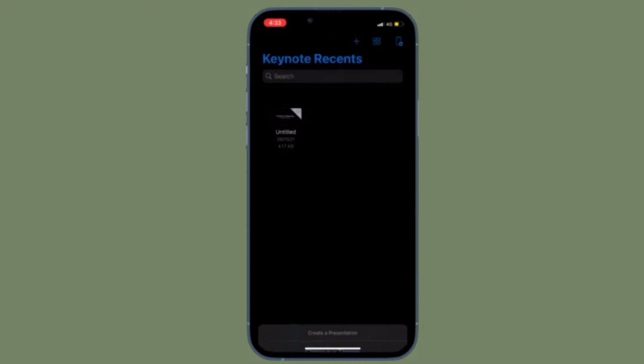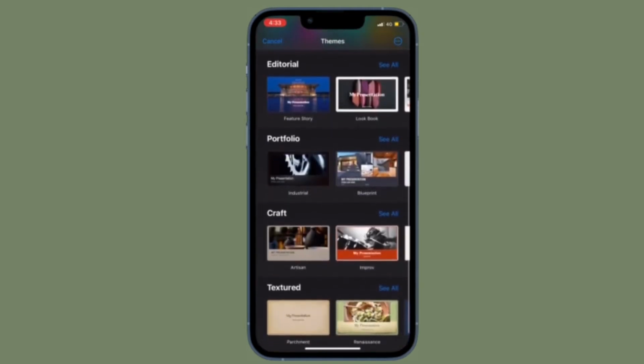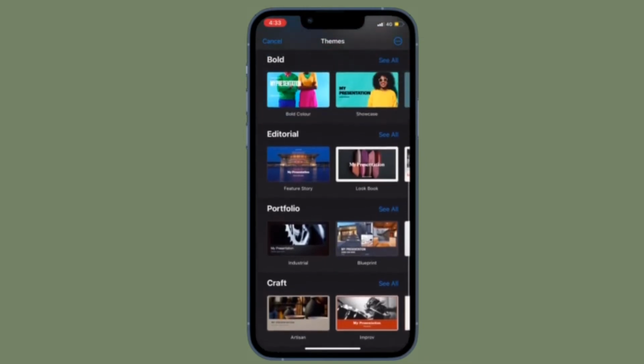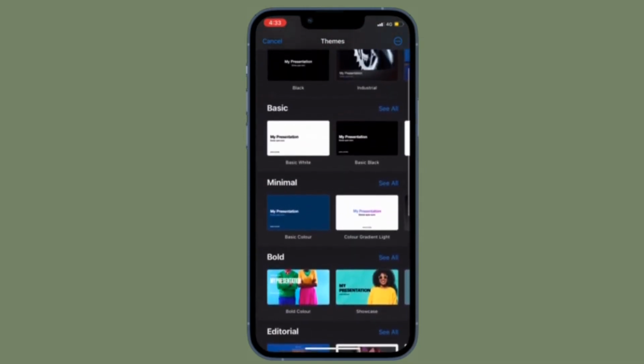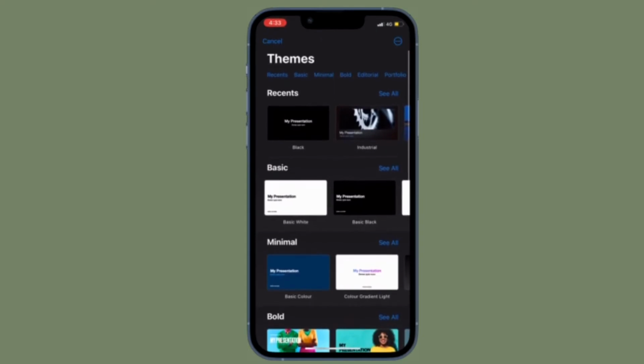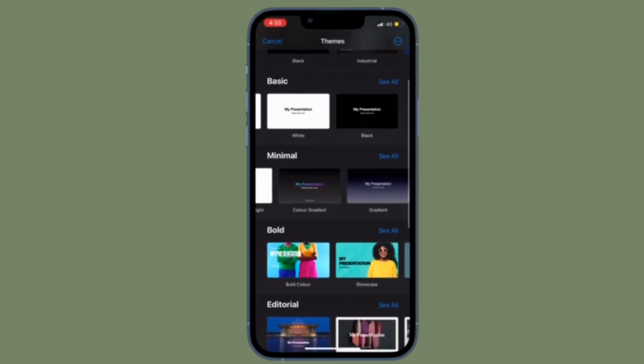Right now I'm going to show you how to convert Keynote to PowerPoint on iPhone and iPad. Do you use Apple's Keynote app to create presentations on your devices, but the colleague that you're working with uses a Windows PC instead? These situations are common and you may run into compatibility issues when you switch between platforms.